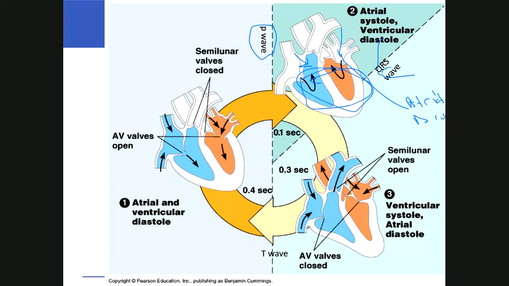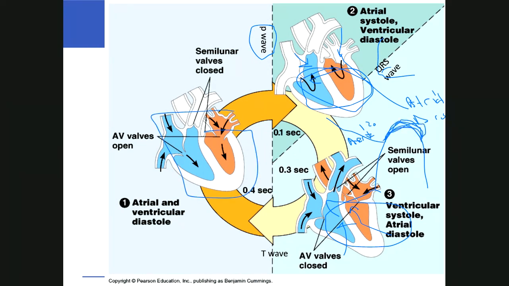And when the ventricles contract, the pressure is going to go up, and it's going to go way up. It goes up to about 120. Well, as soon as the pressure gets higher in the ventricle than it is in the aorta, blood's going to enter the aorta, and aortic pressure is going to go up. And then the ventricles are going to relax. Ventricular pressure is going to fall, and then aortic pressure is going to fall, but it never falls as low as it does in the ventricle.